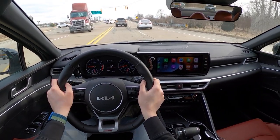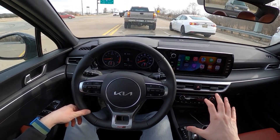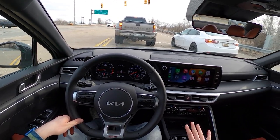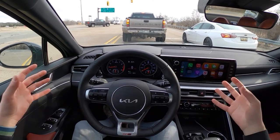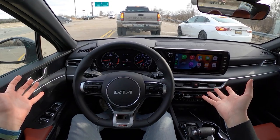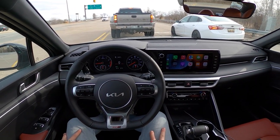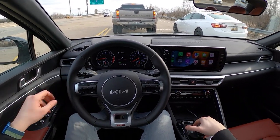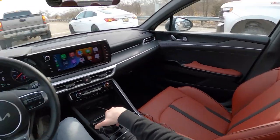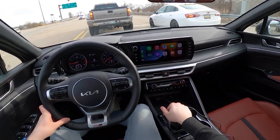Why would you not have this? This has more interior space, it looks better, it drives better. I would have this every day of the week. The base price on the GT Line all-wheel drive is $29,000, and you can have a K5 from the mid-20s — this is not an expensive car. And everyone I've seen this week that's seen me driving this, they all think it's much more expensive than it is. When I tell them it's 30 grand, they say they would have guessed quite a bit more than that.